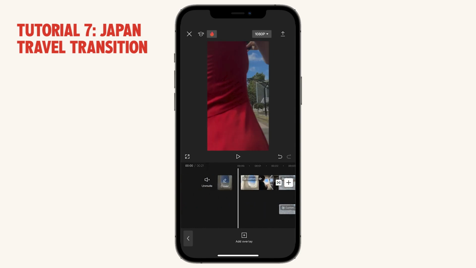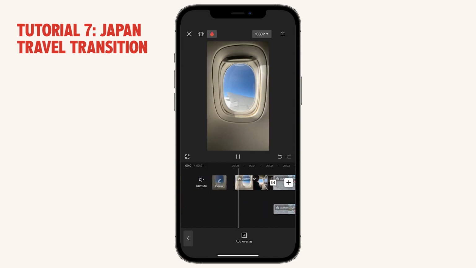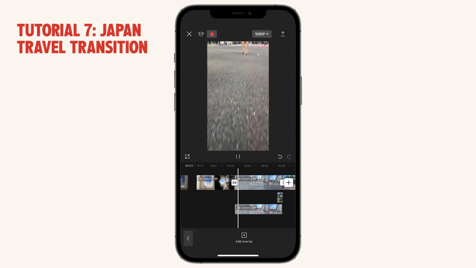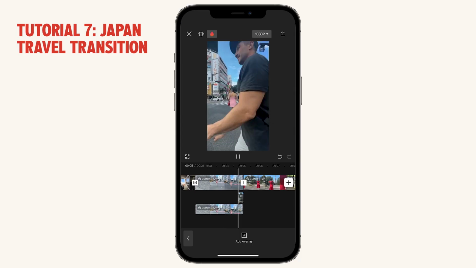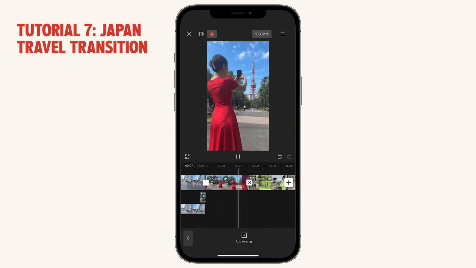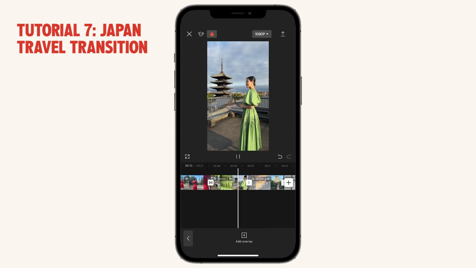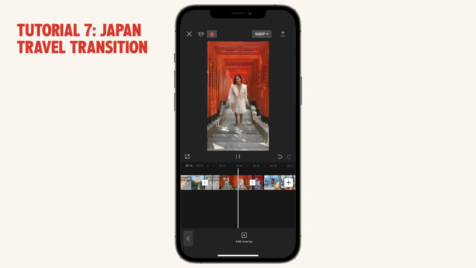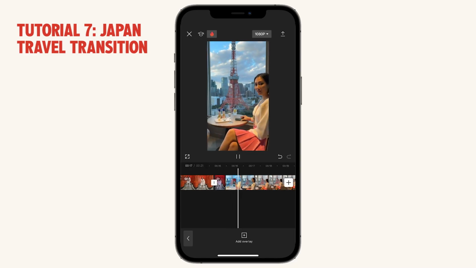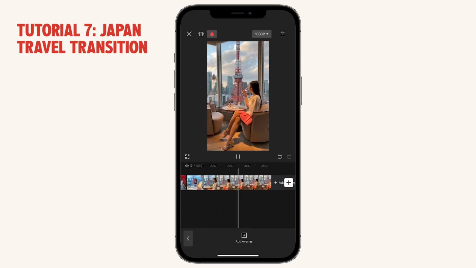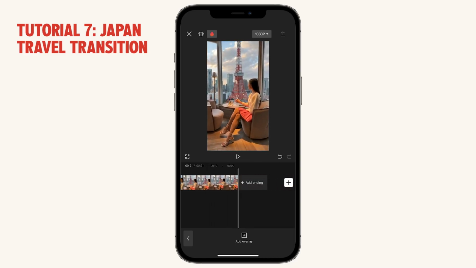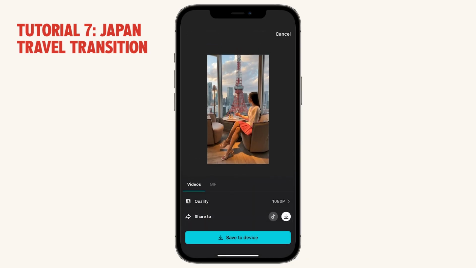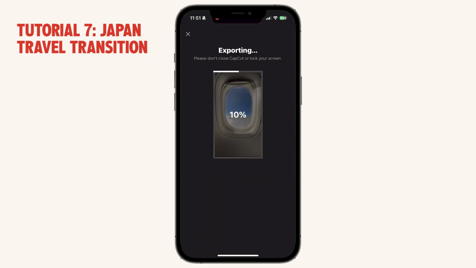And that essentially is the whole reel. But let's just play it back so we can double check that everything looks smooth. Okay, that looks great, and speed is correct. And if you want to match it to a song, then you can just match every transition to a beat. But this type of transition reel, I find that it's really easy to find music to match to. Okay, so that looks really good. So now the last step is simply to export and find a nice song to match it to.